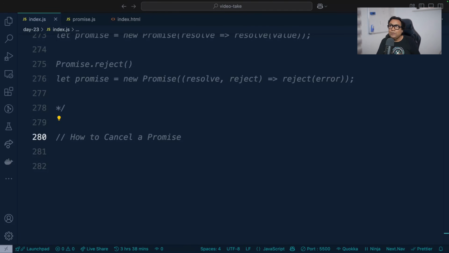That is what we're going to learn when we are learning the fetch API in the upcoming video. Along with getting inside fetch, I'm also going to teach you what a signal is, what an abort controller is, and why and when you should be using an abort controller. That's the answer for what you can cancel while dealing with a promise. So I hope the answer is clear, with the technicality coming in the next video.